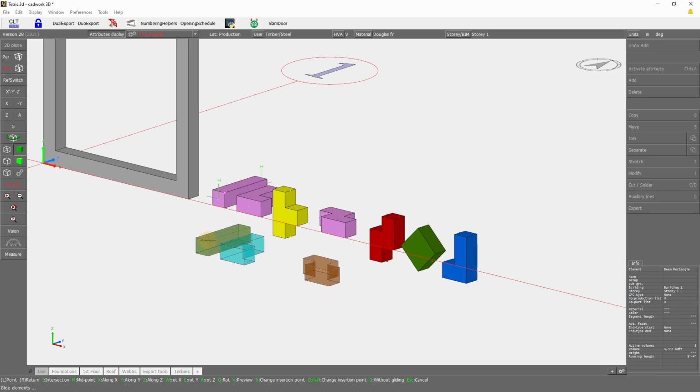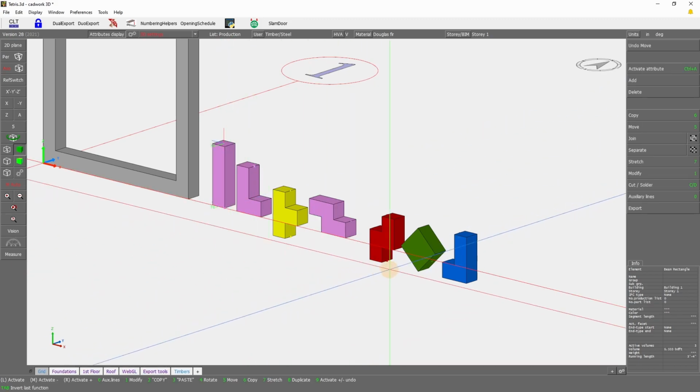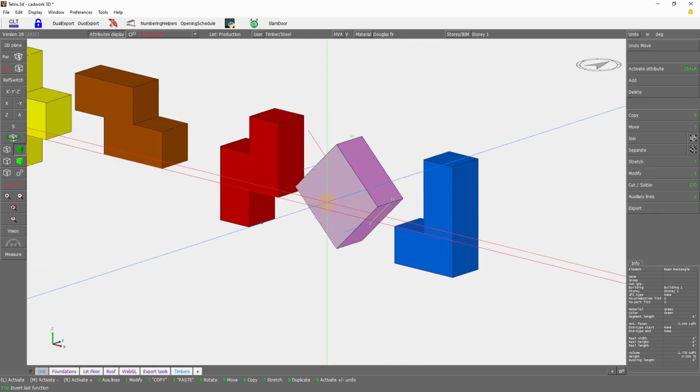And here as we said earlier, we need to rotate these elements around the X axis. So simply use the shortcut W. This will automatically rotate 90 degrees, and we need only one rotation, and we will simply left click at the bottom of this element here to place our elements. For this one, it will be exactly the same thing.